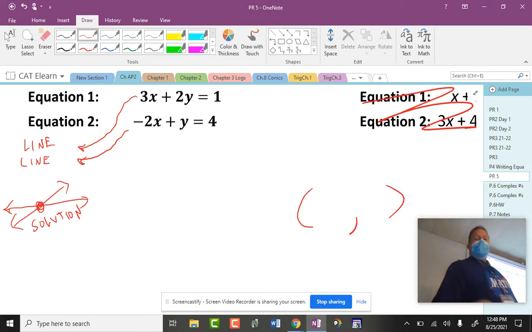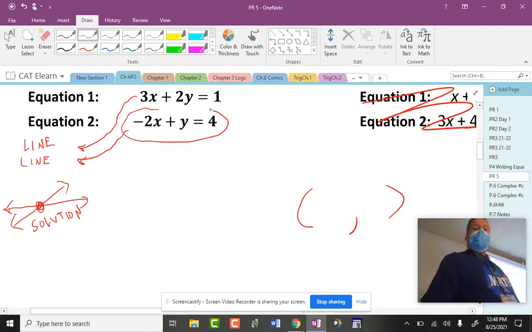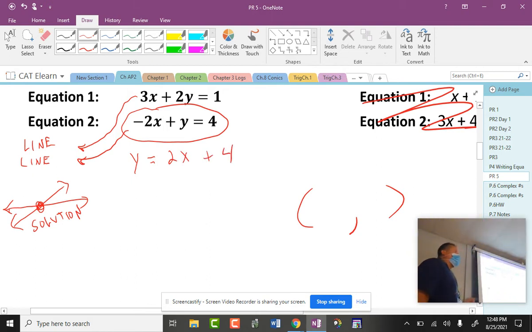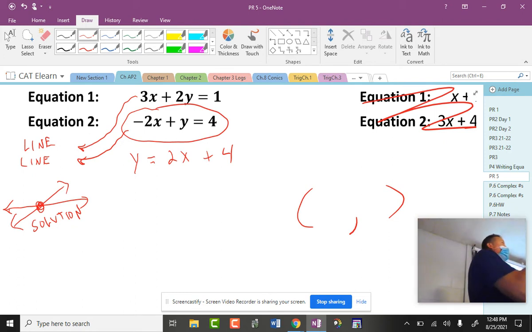So here's substitution. I think this one's ready to solve for y. That's what the first step said: isolate one of the equations for one of the variables. That just means take one of the equations and solve for one of the variables. It doesn't matter which one. So I added 2x to both sides. These are the math skills that I should not have to point out: whatever I do to one side, I do to the other.